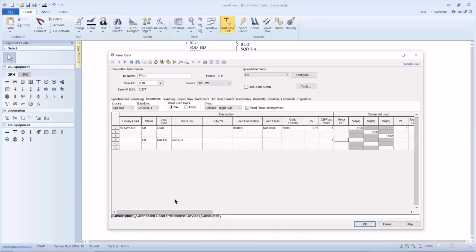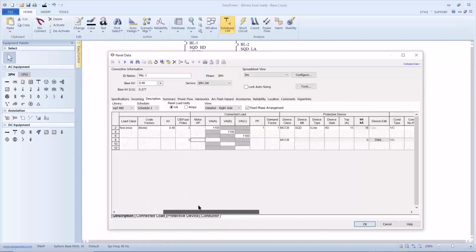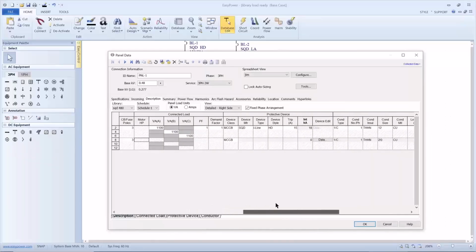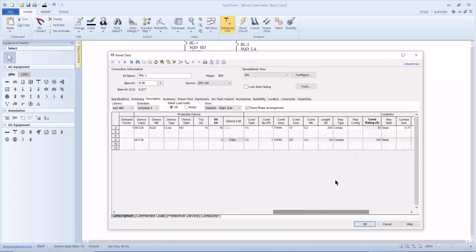Now, and this is why this is a great question, the parameters for the load are coming off of the one-line diagram. These numbers have been picked up now based upon the cable and the loading of the transformer.